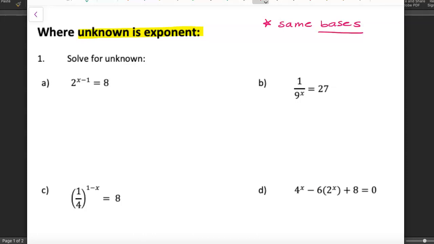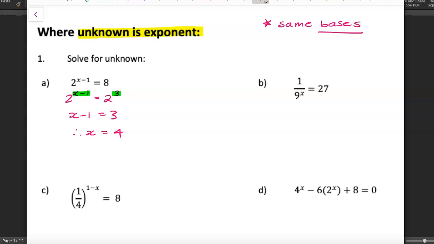In our first example, we have 2 to the power of x subtract 1 equals 8. Now we have a base of 2 involved, and I know that the value of 8 can be changed to 2 to the power of 3. So straight away I can make the change that the term on the left side and the term on the right side are both now written as a base of 2, which tells me that they should be equivalent. So the exponent on the left side and the exponent on the right side must be equivalent. Hence x take 1 must equal 3, therefore x equals 4.